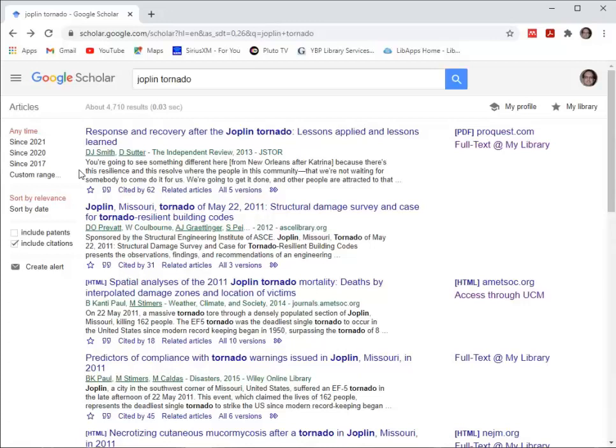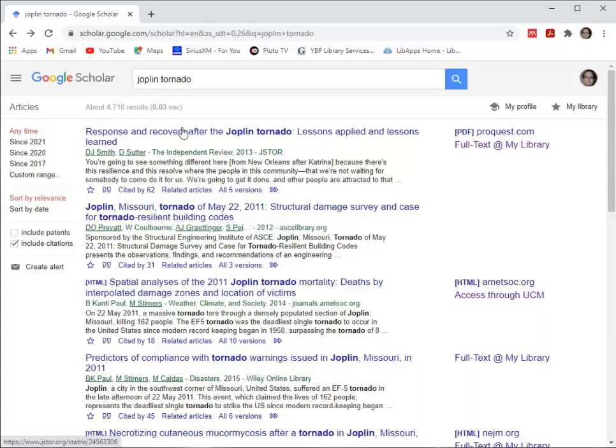So that's helpful. So here in the center, obviously, are the results of my search, and this is pretty much all you're going to see with Google Scholar. If you click on the title, it's going to try to take you to the page where the article was found, either the abstract or the full article. So you can't be sure that the article is going to be available in full text.